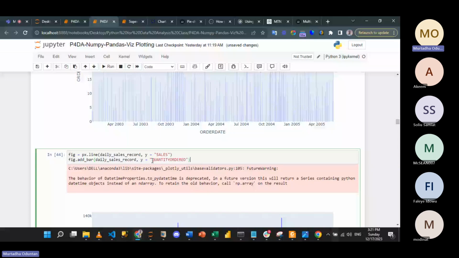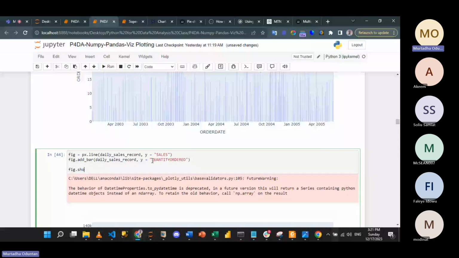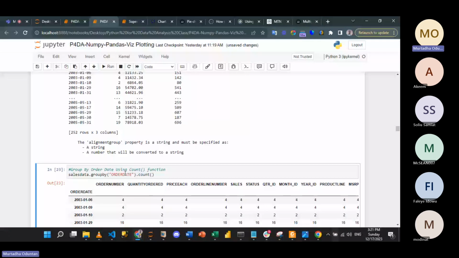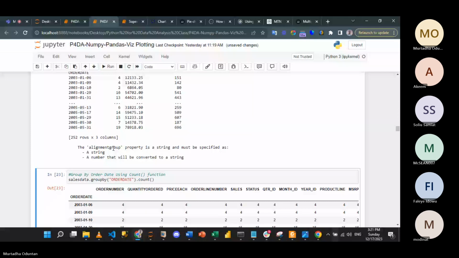Say figure.show. What is the reason why it did not work? So it says the alignment property is a string and must be set to a string, alignment group. Which of them is that?